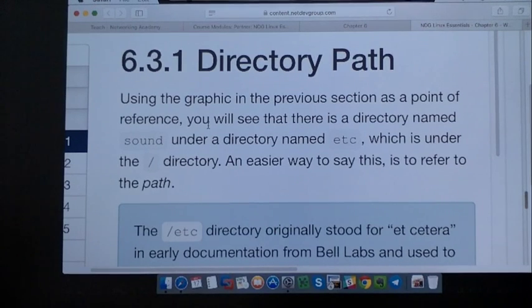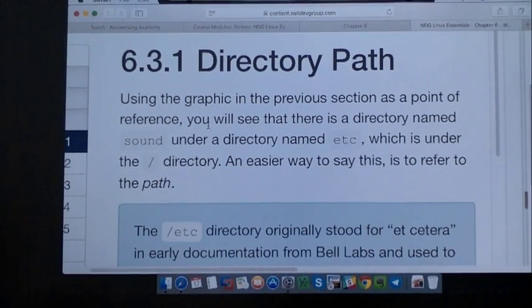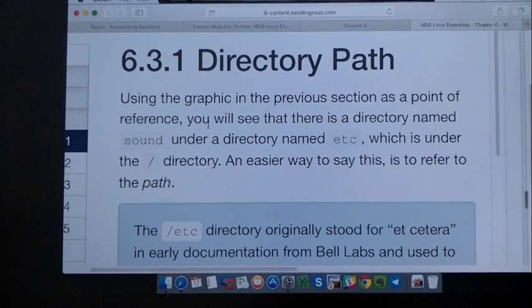So if you want to say that your file or your folder is in one location, then you do not say in this and this and this, you just say a path. A path is like slash etc slash sound and then your file. And that is a path.